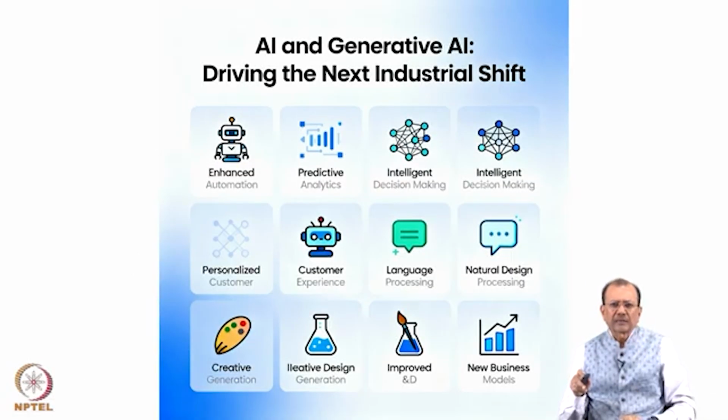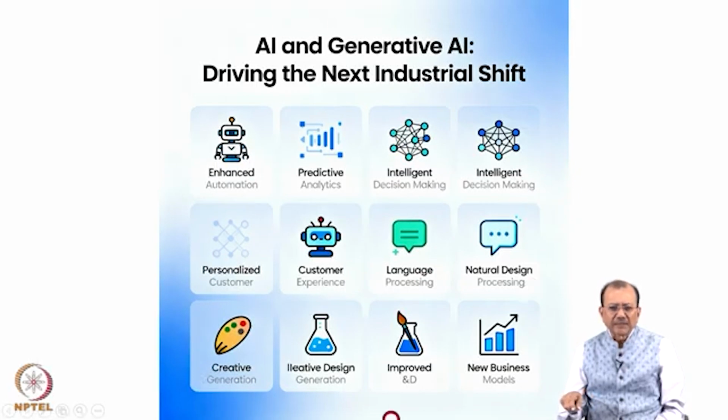Now the question comes of AI and generative AI, which everybody talks about. Though we have extended sessions on AI and generative AI, I thought in the overview session we would talk a little bit about this as well. With the help of AI, we are able to enhance automation, improve decision making, and have language processing. In generative AI, like chatbots or Gemini or other generative AI tools, you write a prompt or speak what you want, and the system is able to generate that. It means new knowledge is being generated with the help of your speech or command. That is a new phenomenon which we have been seeing in the last 3-4 years.